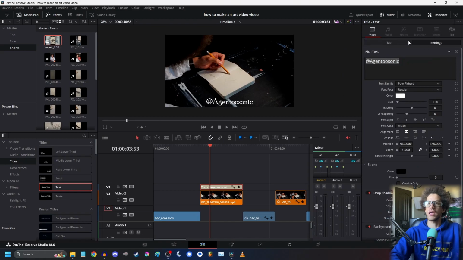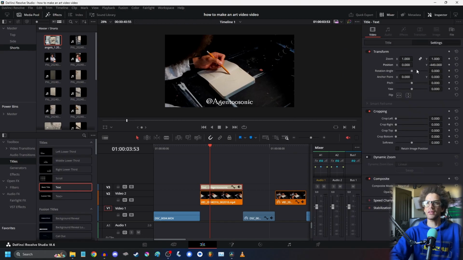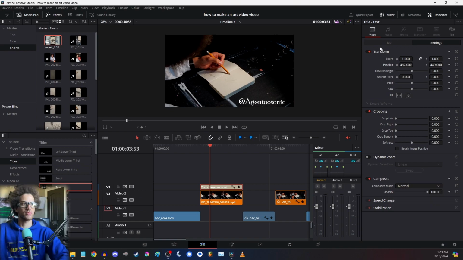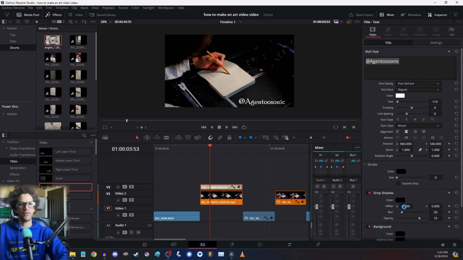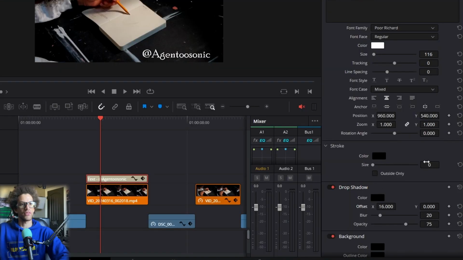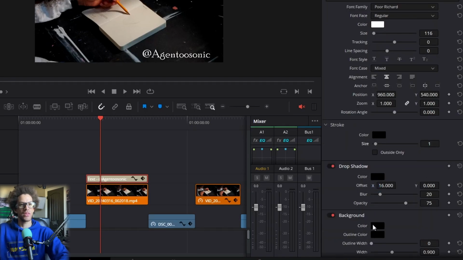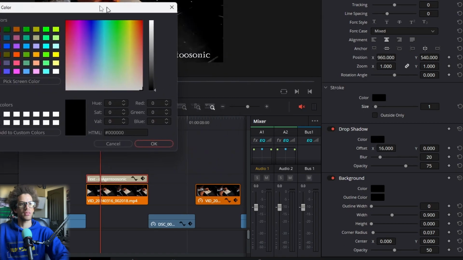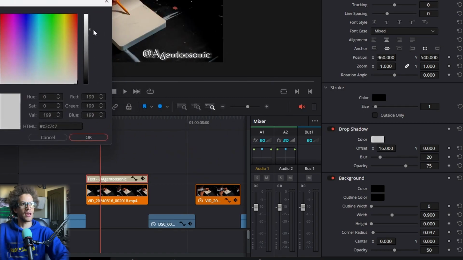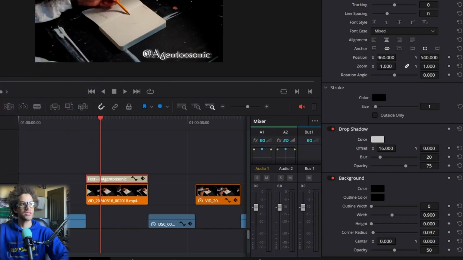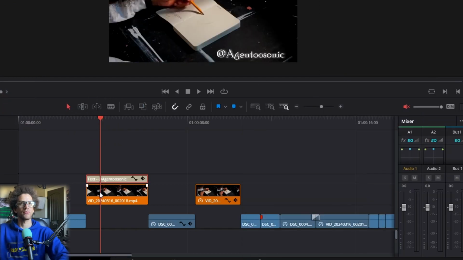So we're going to go ahead and go to settings. We're going to adjust down the Y-axis by moving it over. The title itself, I want to give it a little bit more definition and character, so I'll probably do it like this. The drop shadow background, I'll make the drop shadow, which is just going to be like the outline text, a little grayish white. That way it stands out a little bit more, and then I'll just move the offset to about here.